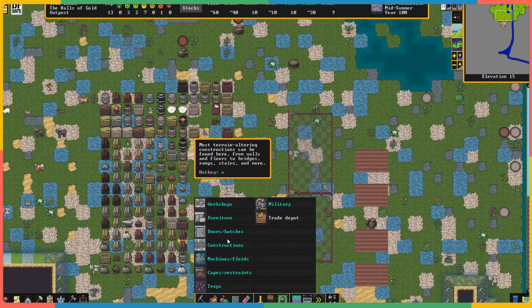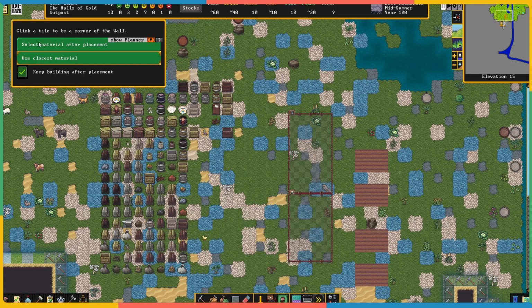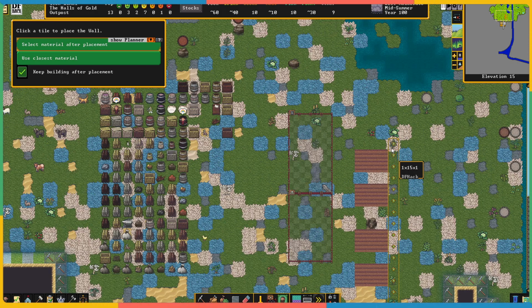So we are going to go to Constructions tab. We're going to go to the Wall tab. And we're going to select Material After Placement just because I want to see what I'm building out of. And we're going to drag this wall to just about there. That's 15 high. Yeah, we'll do 15 high.